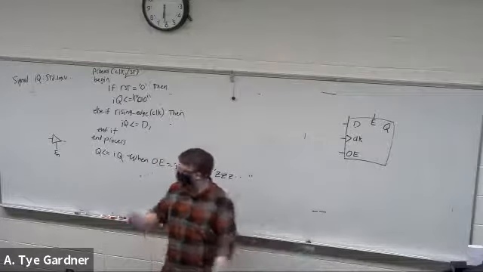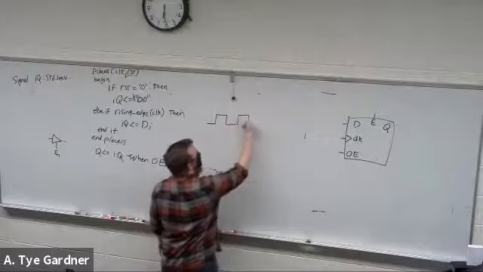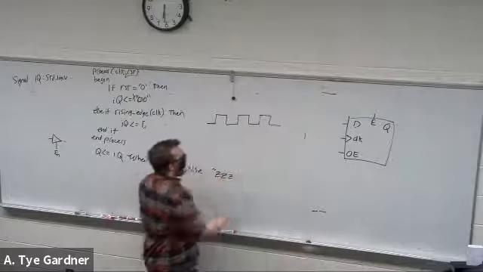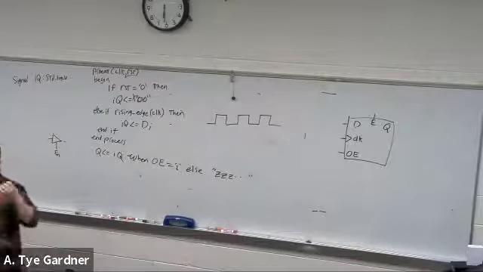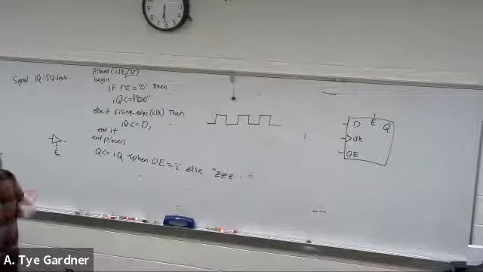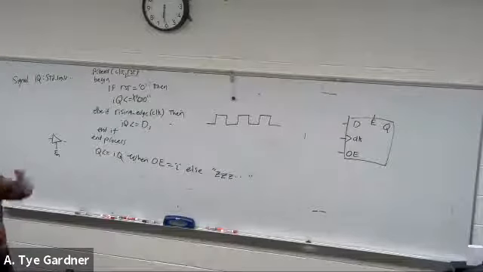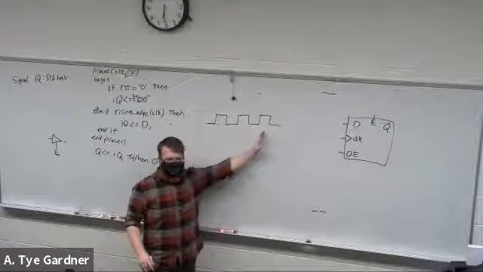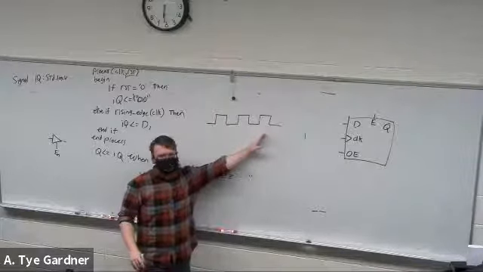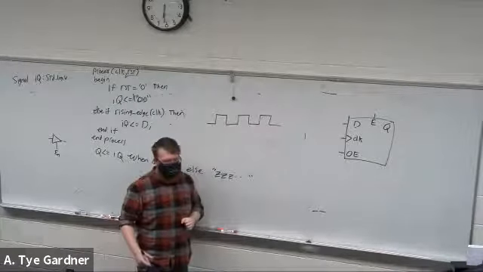So I drew the clock for you, right? The clock is just this thing that goes up and down at 0 or 1. This is a digital clock, right? This is what all digital logic recognizes as time. This is why I can't say wait for 10 nanoseconds, because it's not counting time, it's counting clock edges and just marching along. Well, if I want to change that clock time, right?